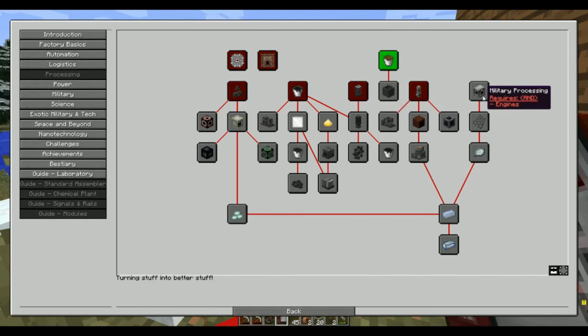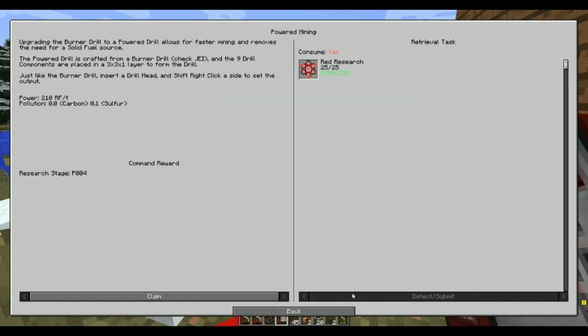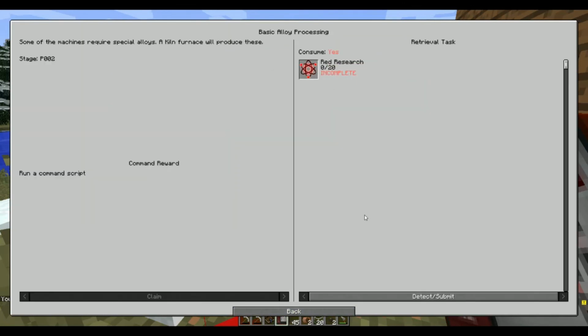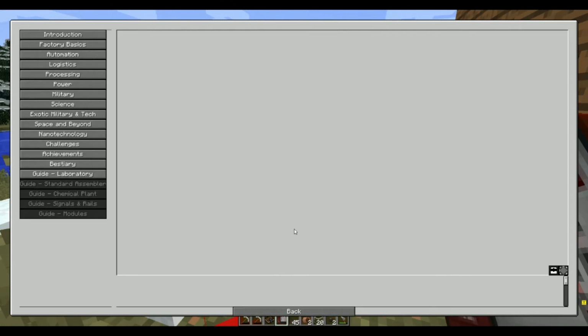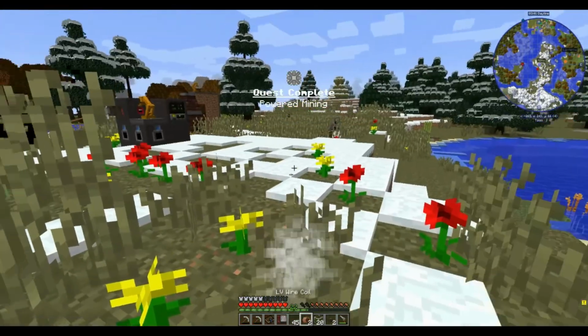There's military processing, requires engines. I might just go for this for now. Do I have anything left over for that? That's 25, so I have like 10, no, 12. Alright, well I got powered mining now.